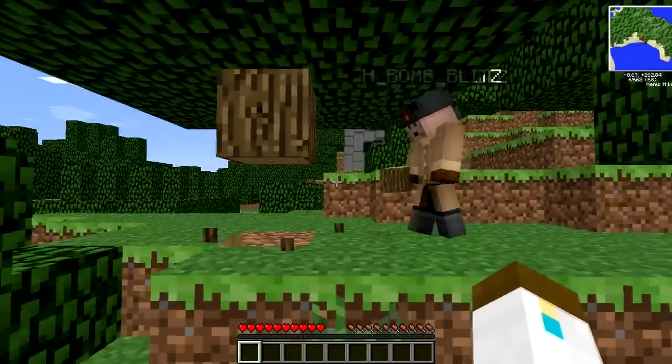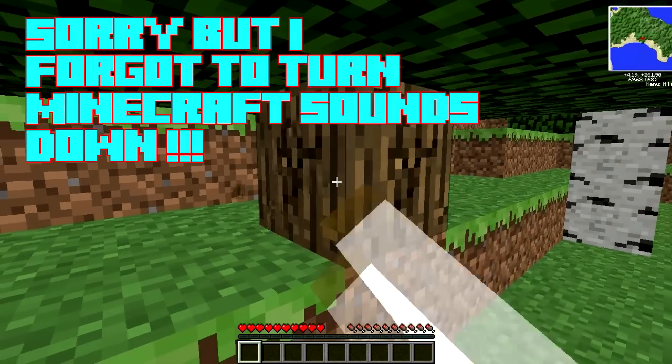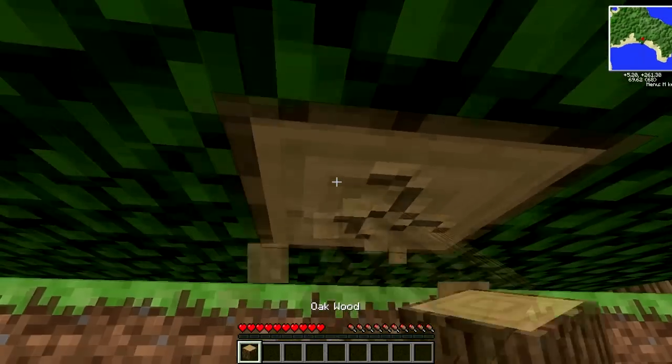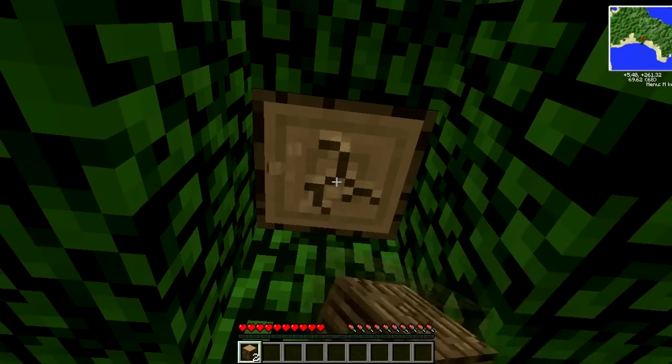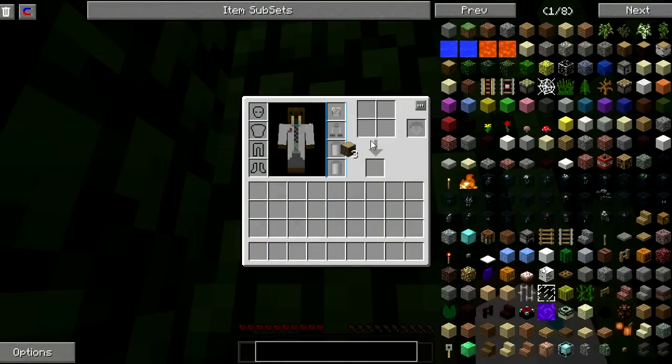Yeah, if you get an axe as soon as possible, it's got Tree Capitator installed, which knocks down the whole tree from the log you hit, which is really, really cool. Awesome. So, I think you need 3 logs to make an axe. Is it 3? Let's see. Breaking the whole tree.